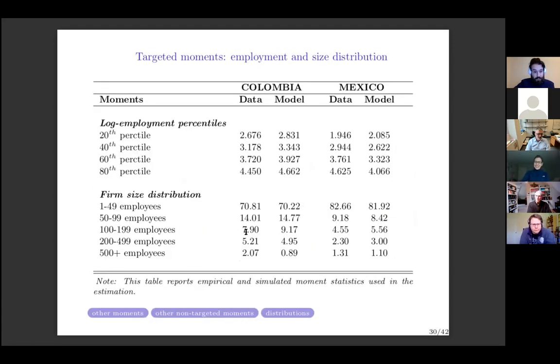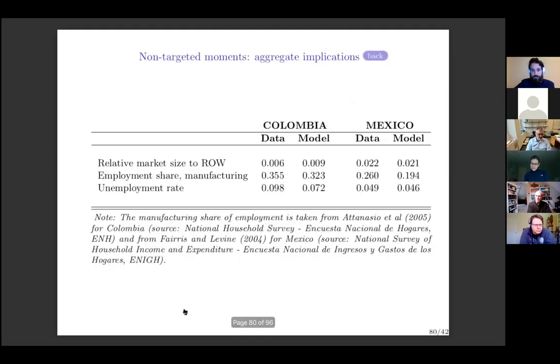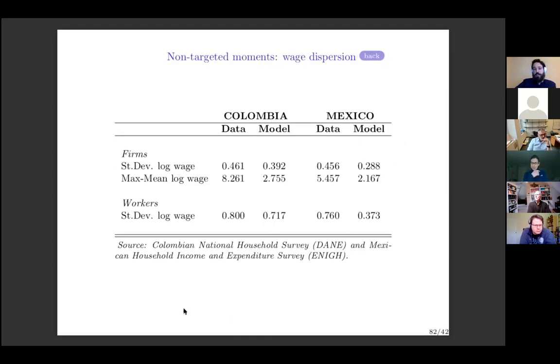If we look at moments of wages, which are here, you can see that actually the model does much better than expected, and can explain up to a certain extent the entire standard deviation of log wages. Right. Across firms and across workers. That's definitely a relevant margin. It would create very huge complication in this model with large firms having heterogeneity. It would expand the state space. And, yep.